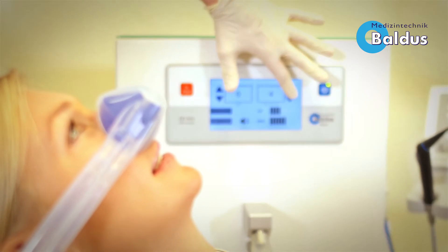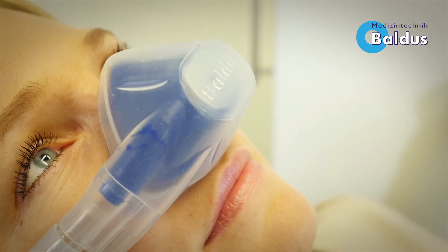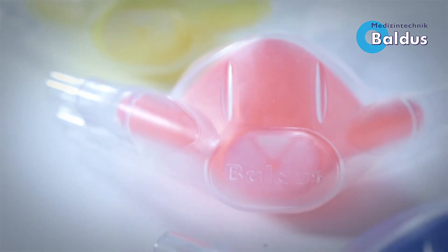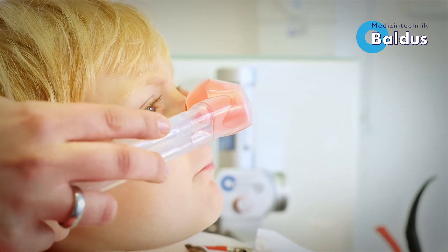Our scavenger precinct system has been tested and approved in Germany. One of its many advantages is a very flexible and soft triangular double mask. The double mask fits perfectly to any face shape or size, being more user-friendly for the patient and dentist. The improved sealing of our double mask has significantly reduced air contamination with nitrous oxide.